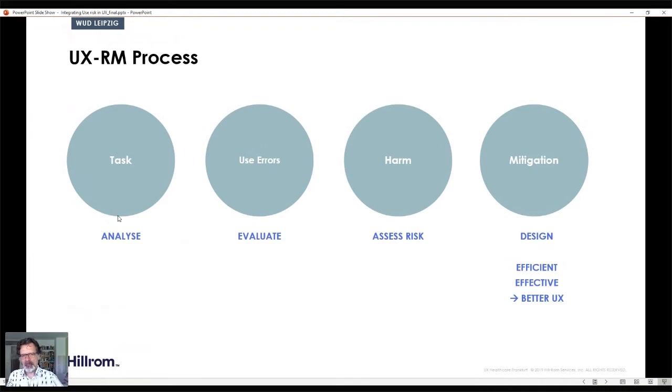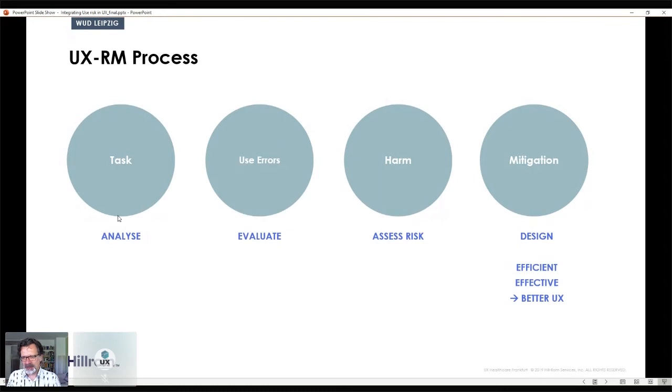But you have to analyze every task that people are actually doing with your device in whatever circumstances. That's really, really tedious work. Lots of observations, but in the end, you will derive all your use errors from there, evaluate how severe they can be, so to what harm or what hazardous situation they can lead, and then design mitigations. And of course, document it.